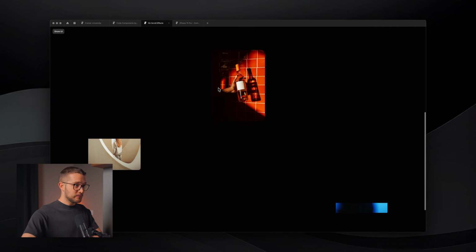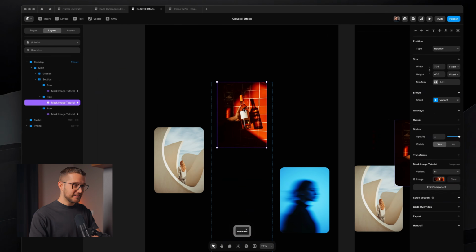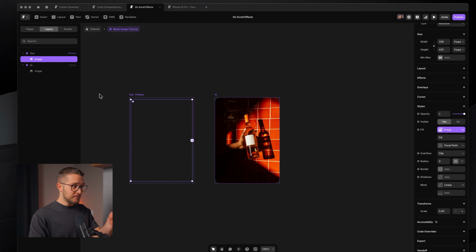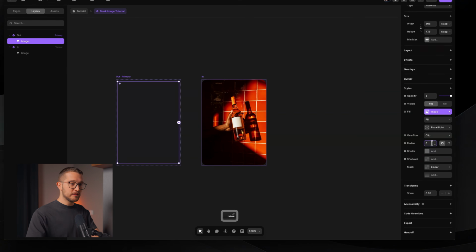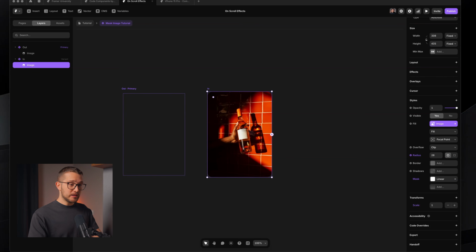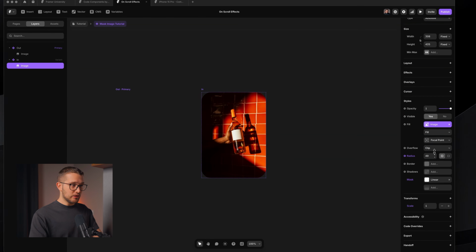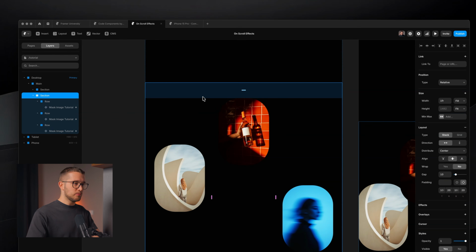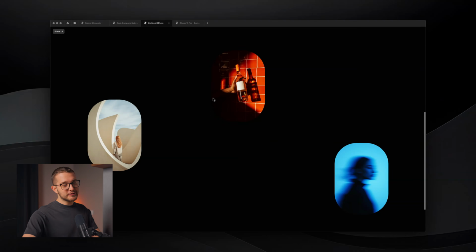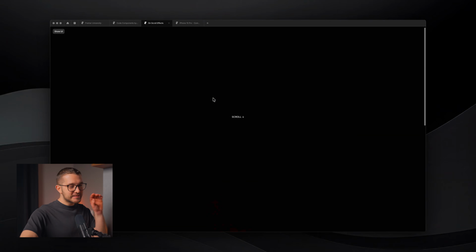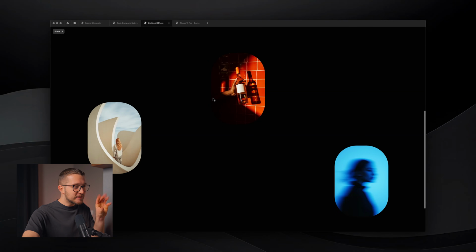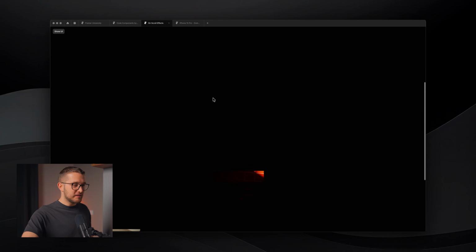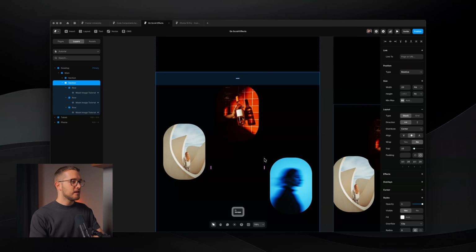As you can see now, actually it's not correct because I have to set the image on the primary back to 0 radius, and I have to make sure that the radius is only set to a larger value here on the in, and I'm going to actually make it a little bit larger so maybe we can see the effect a little bit better. And as you can see, actually it's not that visible, but you can see a little bit the radius is moving. Maybe this wasn't the best example, but if you pay close attention, it's actually visible right here.